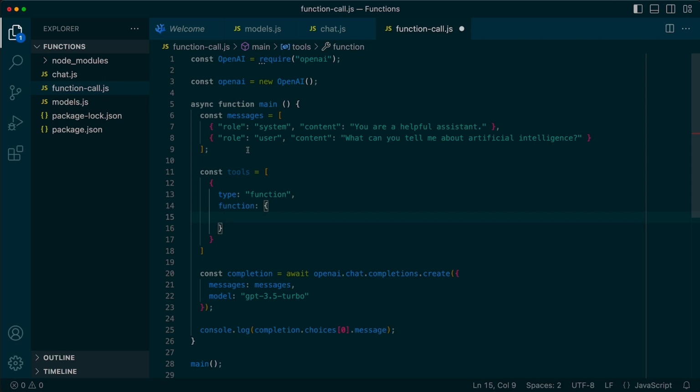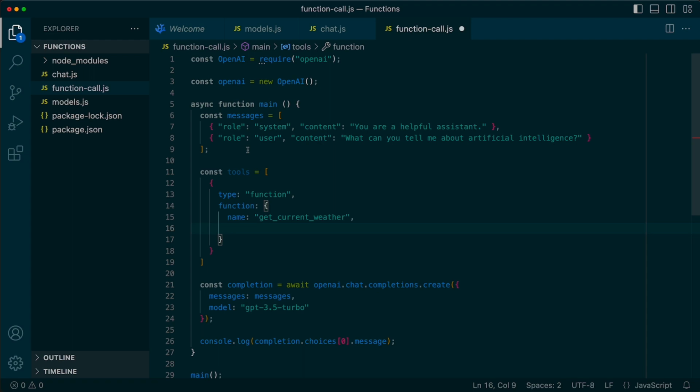The name of our function is going to be get current weather. This is kind of the canonical example that they give in their tutorials about function calls and accessing external data. And then the next key value pair, which is quite important, is the description. Normally, when we look at code in any other context, like a GitHub repository or a comment around a function in source code, descriptions are typically just text cues to the humans reading through that code.